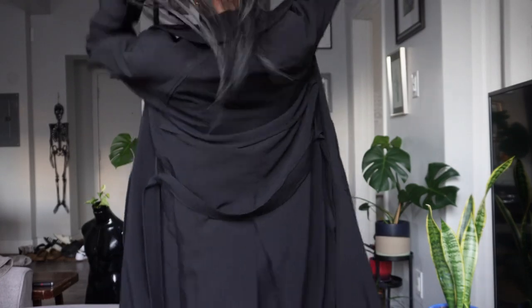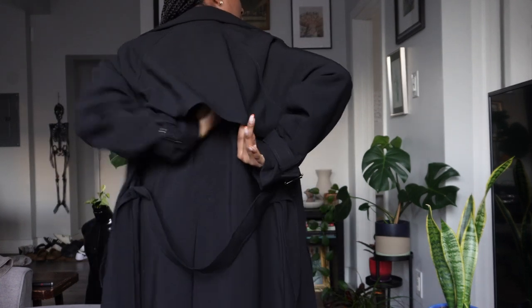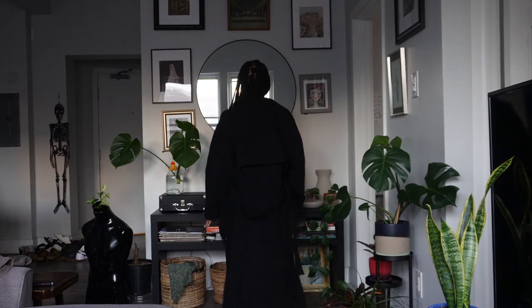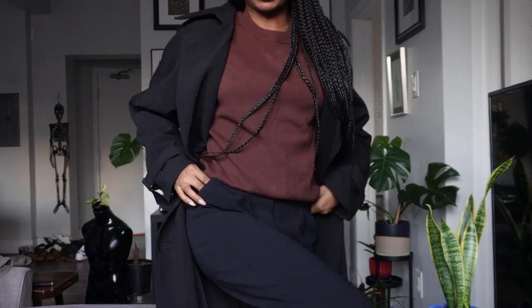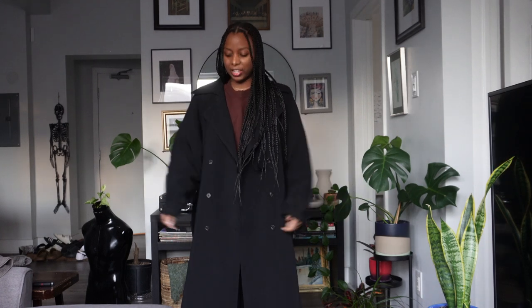This is how the back looks — it has that kind of famous trench detailing here and it just looks so good when you're walking. Just cool girl, going to town, pair with anything. Right now I'm just wearing a brown crew neck and some black trousers — throw on some sneakers and you just look ready to go. It's a statement piece that elevates the outfit a little bit more without trying too hard, without having to put on that heavy wool coat. It's chill but still kind of sophisticated and nice at the same time.